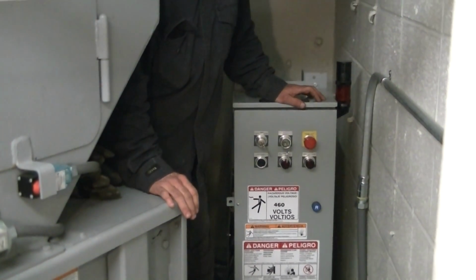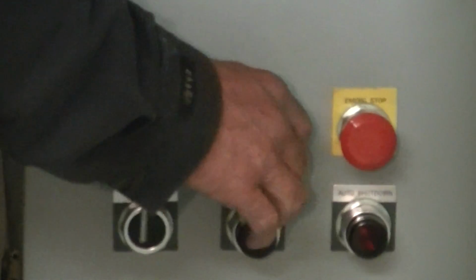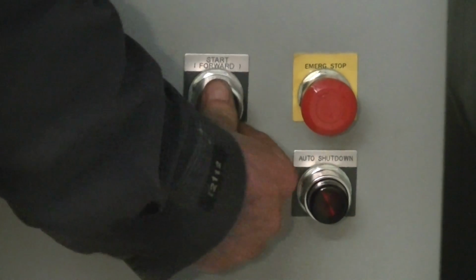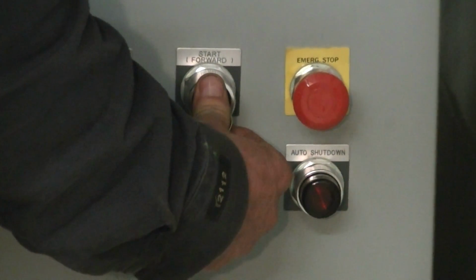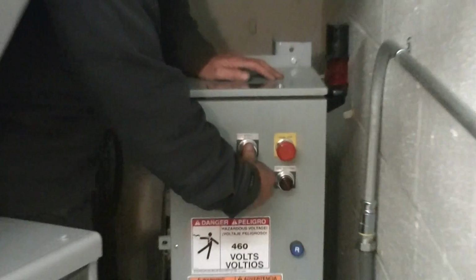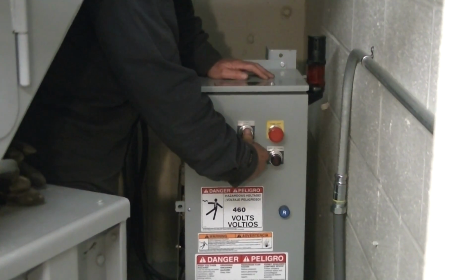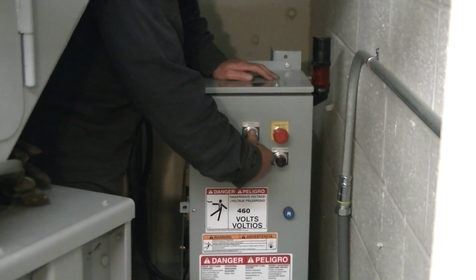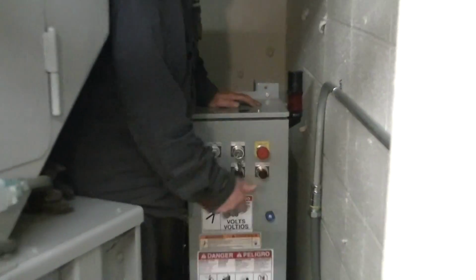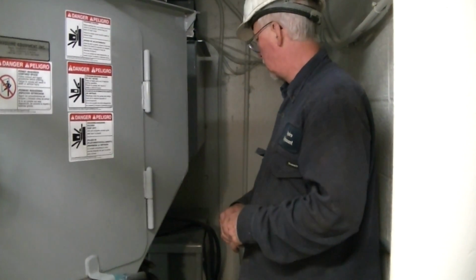Now to run an automatic, so to run an electric eye, you go over to the automatic mode. It's going to give you a light and an alarm to tell you that it's going to start up. You have to push and hold the key for about 30 seconds before it starts up. You have to hold the key until it starts to put the machine in automatic. Once the machine starts to run, you can let go of the key. It's going to run the one cycle and come all the way back. It's going to stop.